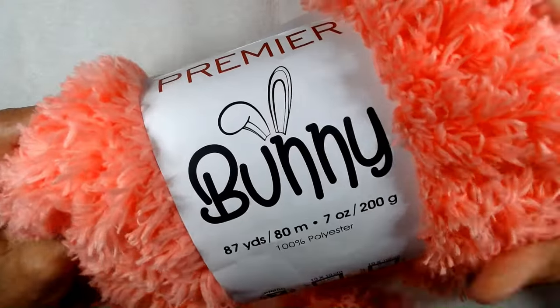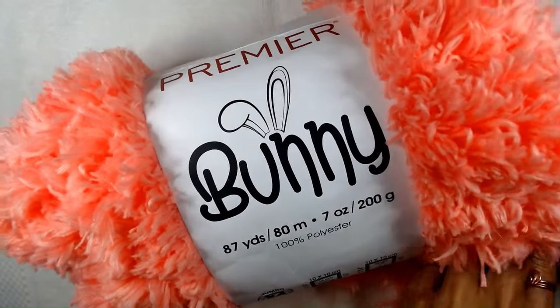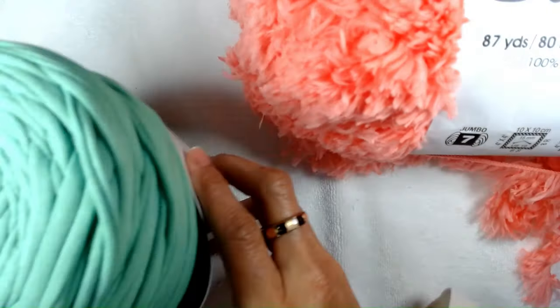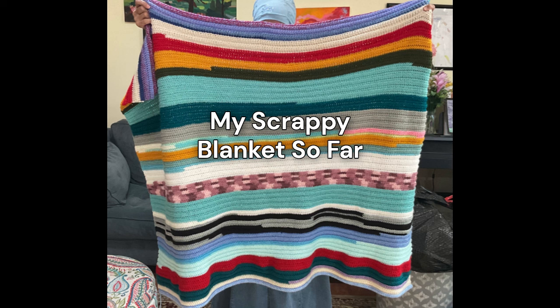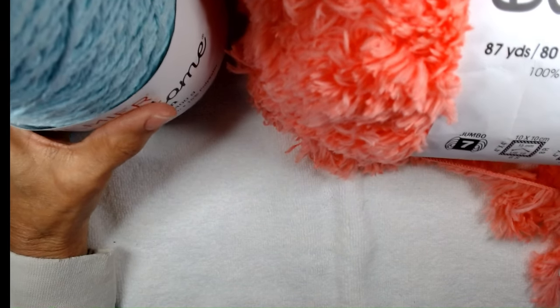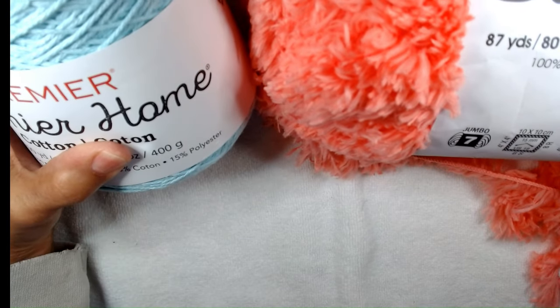So all of these yarns I showed you are some of the yarns that I had in my stash that I use for my wool-free yarn. And so there are many choices. There are many more choices out there that you could use. These have been very helpful for me, so you don't have to worry. You have plenty of choices, and I hope this video was helpful for you.